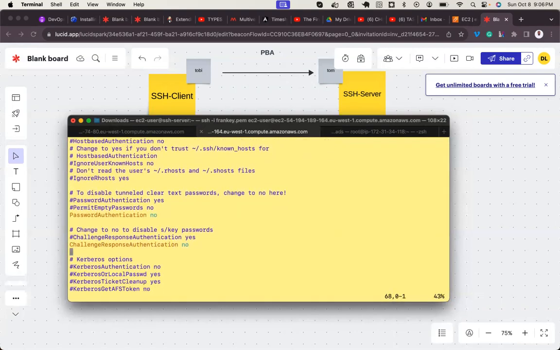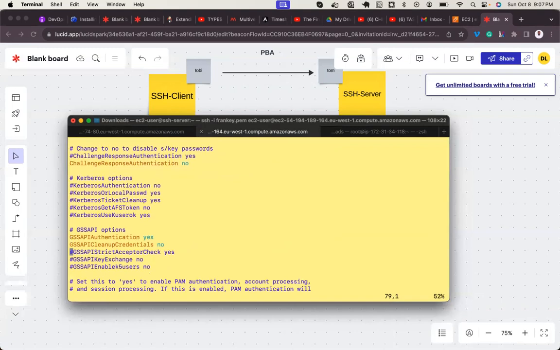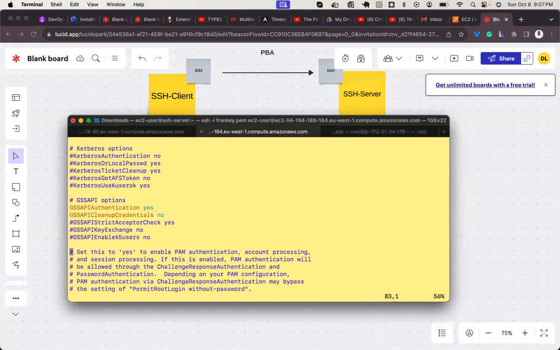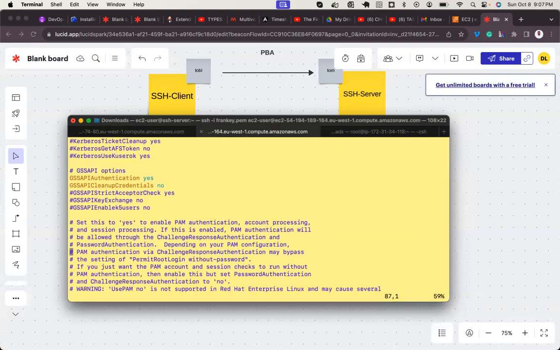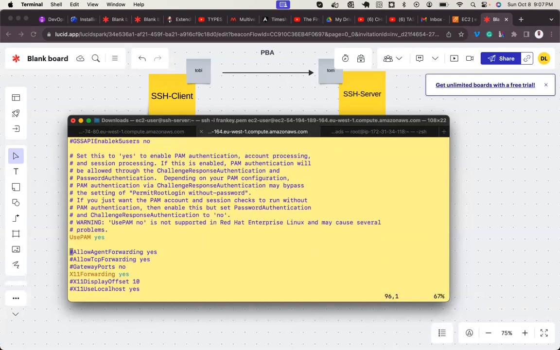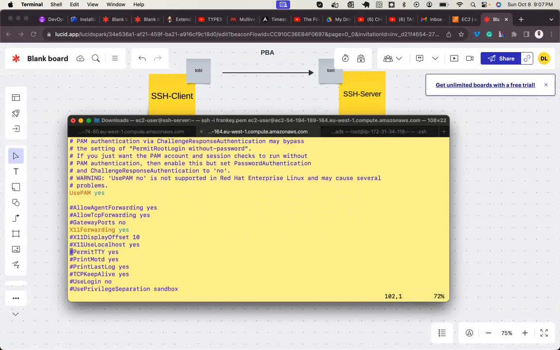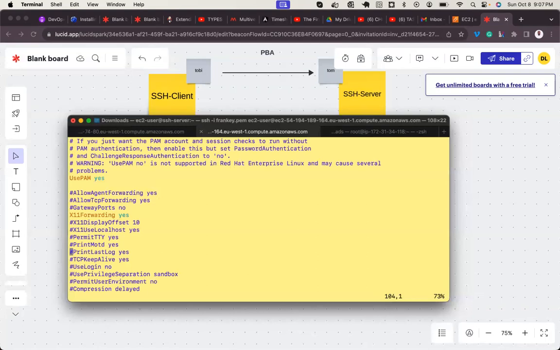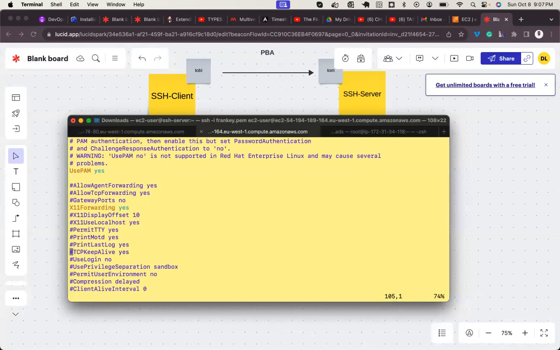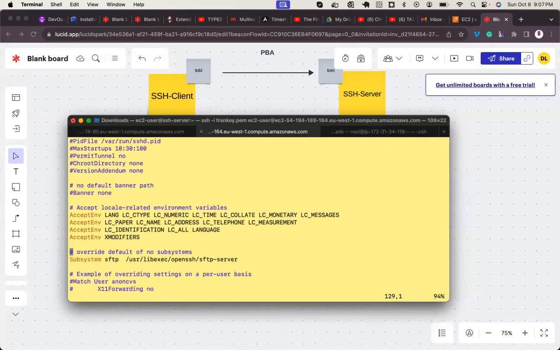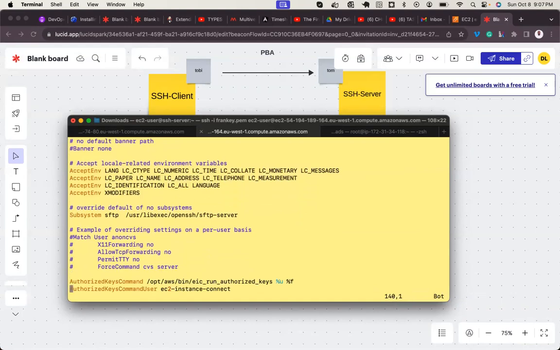Challenge response authentication. Set this to yes to enable PAM authentication. Use PAM. Allow agents. Permits TTY, which we have. Use privilege separation.